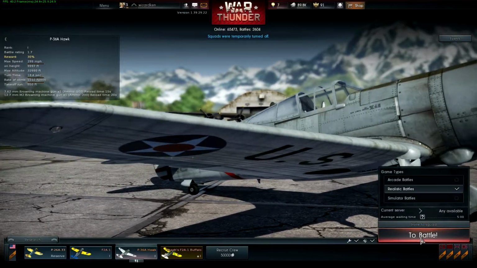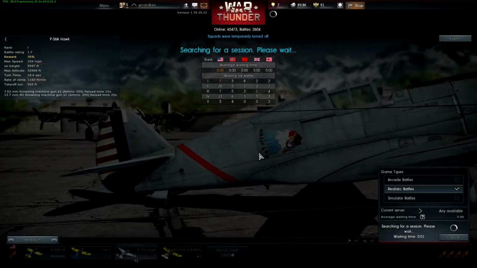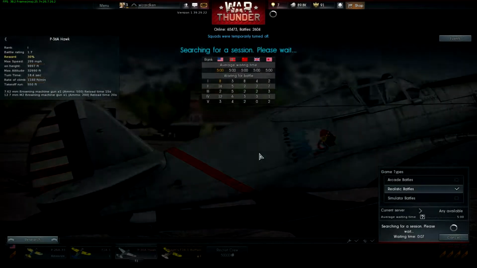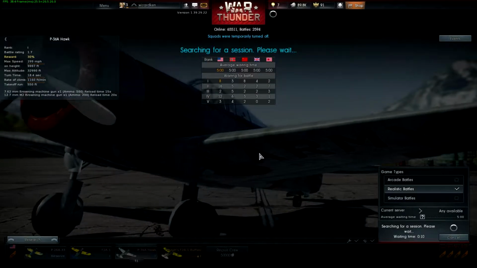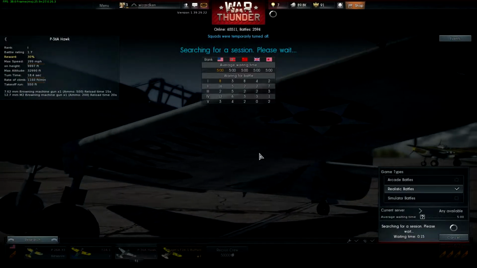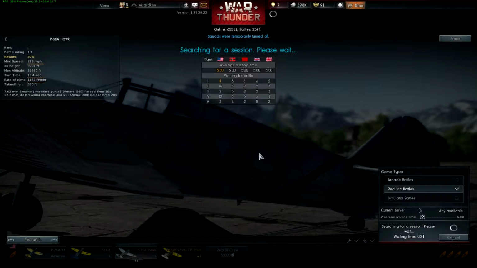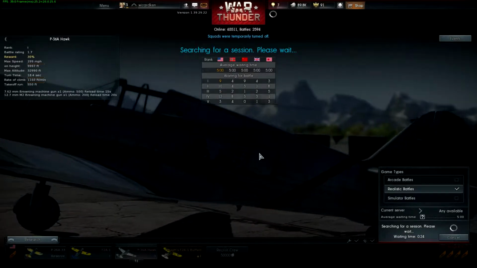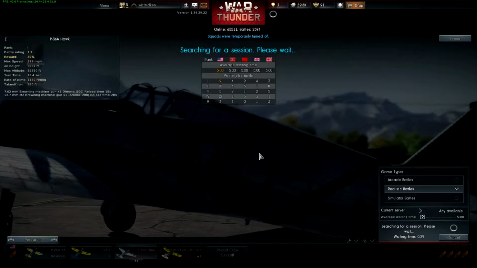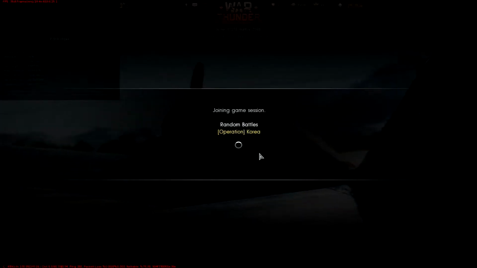Now, we'll try a realistic battle. They're pretty neat. It's just I've been having troubles getting on servers. If you notice, down in the bottom right corner, it says current server, any available. That seems to be helping out a lot with trying to find servers that I could just jump in. Arcade battles, I've been jumping in within usually about 30 seconds. The realistic battles sometimes could take from 30 seconds all the way up to 5 minutes and sometimes longer. Simulator battles, I still have not been able to get into that. The other day I tried getting in and it took me about 20 minutes and then I said, you know what, forget it.